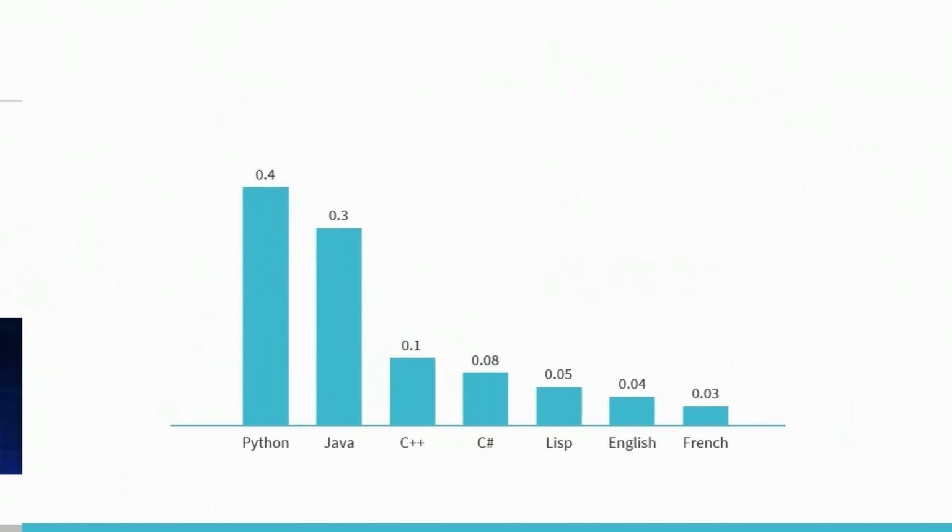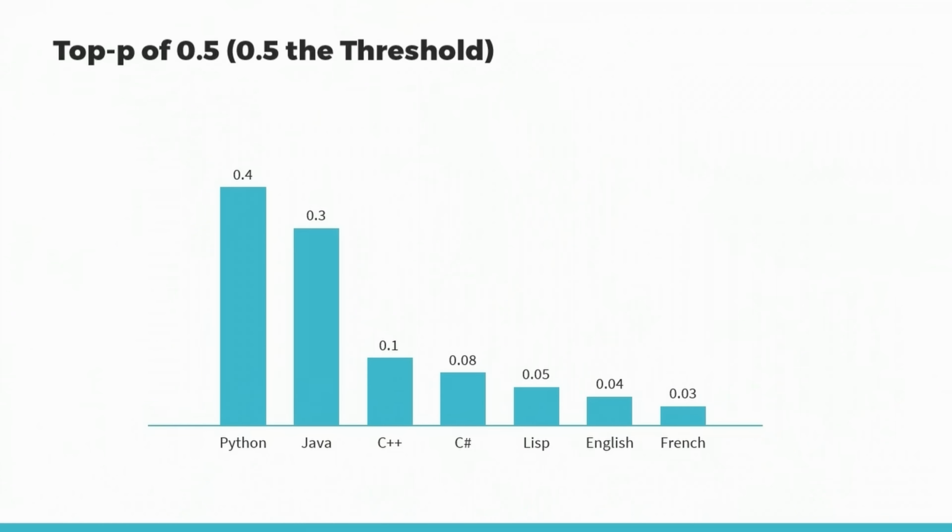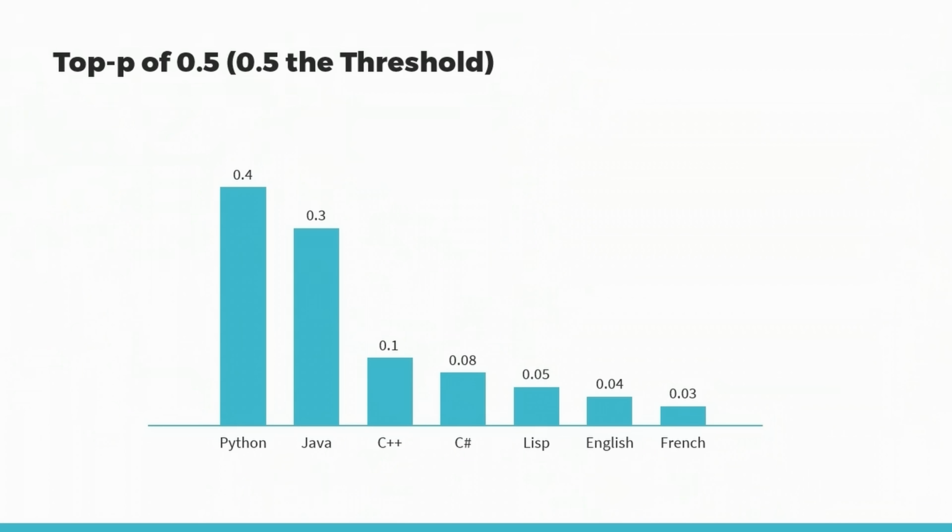P. Let's understand how this works by going back to our probability distribution of the possible next words to generate in the sequence. Let's say these are the possible words and their corresponding probabilities. Notice that the sum of the probabilities of all of the individual words sum to 1. Now sort all of the words in order of probability. Since they are already in the order of probability, this sorting works just fine. Now let's say the value of top P that we have specified is 0.5, that is the threshold for cutoff.